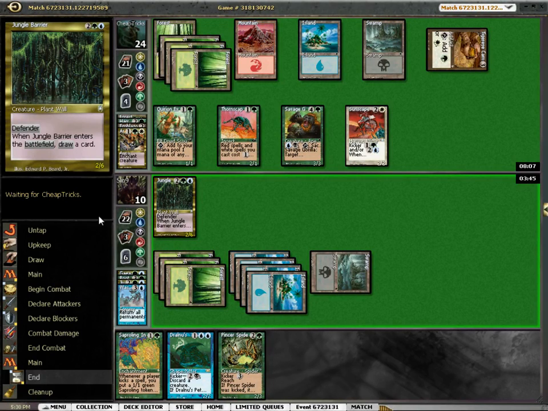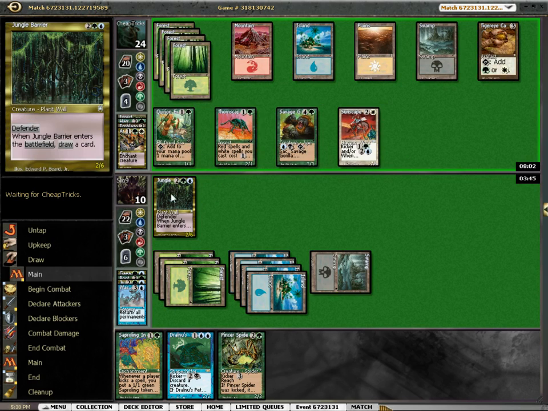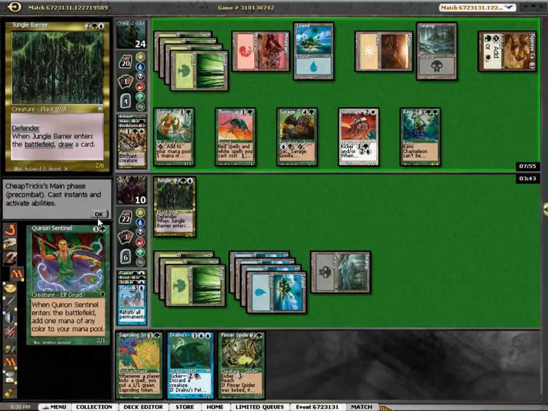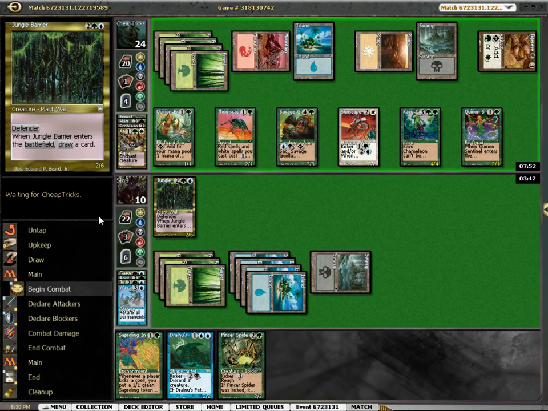I'm very weak right now. I don't have much for defense. And, you know, his attacks can hit me down to pretty low. Okay, can't be countered still. Yep, I was aware of this. Thank you. Clarion Sentinel gives you a free mana. That's fine. And you have Savage Gorilla online.